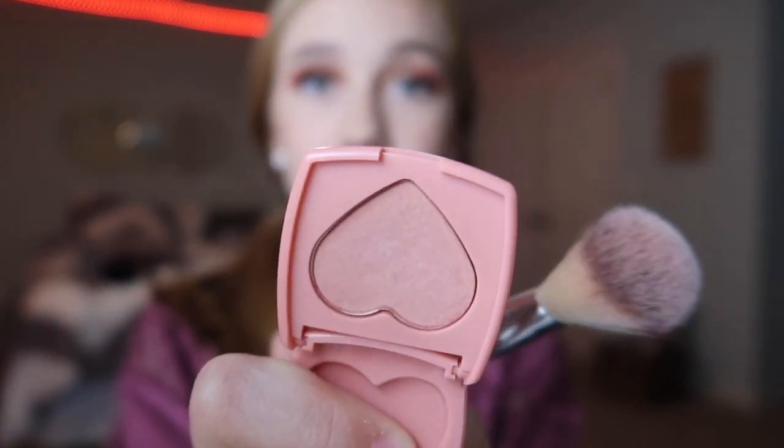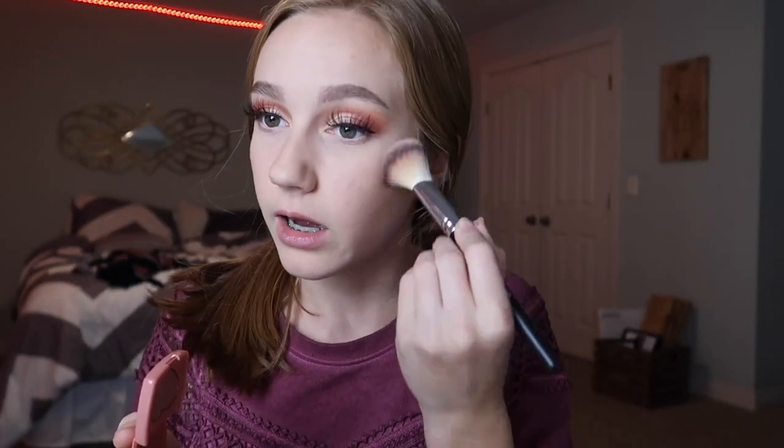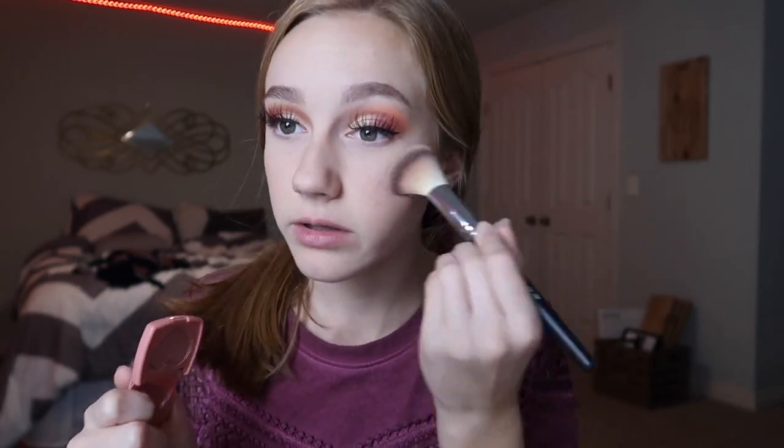And then I'm going to use blush. So I'm just using this blush. It's a Too Faced Love Flush blush in Baby Love, and I used to use this blush a lot. Like I used to use this all the time, and looks like that. I got it from a Christmas set actually a while ago, but it still works really good, and I love this blush so much. I think it's just my big light that's making me look like this, it's just picking up more of the white from my light than what it actually looks like.